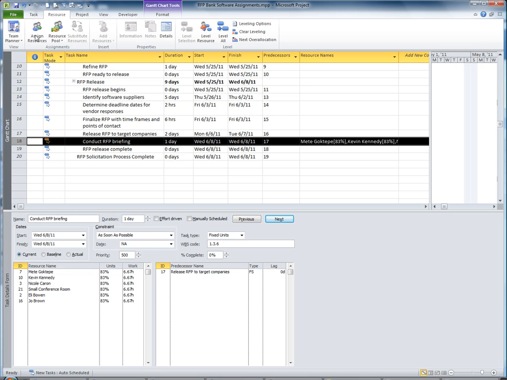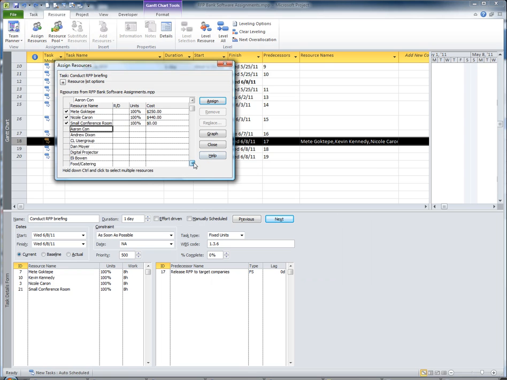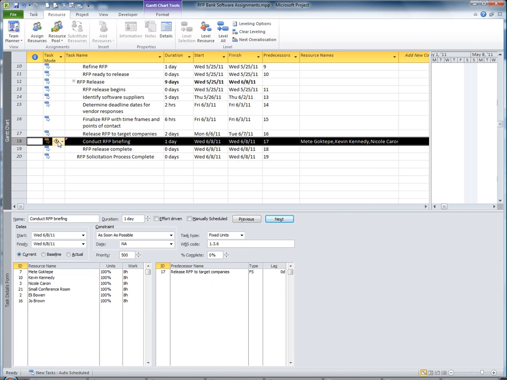So let me undo this. Okay, and I'm going to undo the addition of Eli, and so we're back to where we were before. The first 4 resources, everyone's working 8 hours, and let me show you a slight variation. I'm going to go back to Assign Resources, and I'm going to assign Eli and Joe, but this time I'm going to click Eli, and I'm going to hold my Control key down on my keyboard, just like it says here, and then I'm going to go find Joe, and while I've got them both selected, I'm going to hit Assign. Okay. You won't see any difference yet, but let me close.